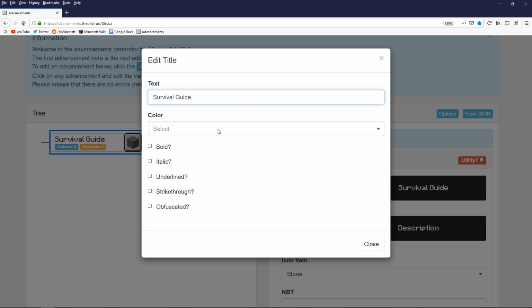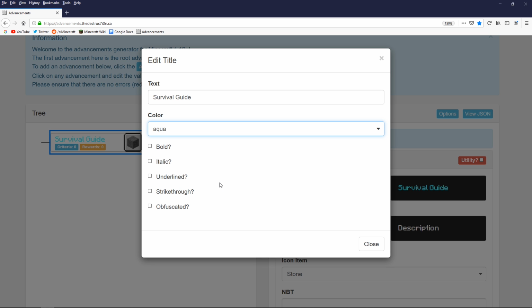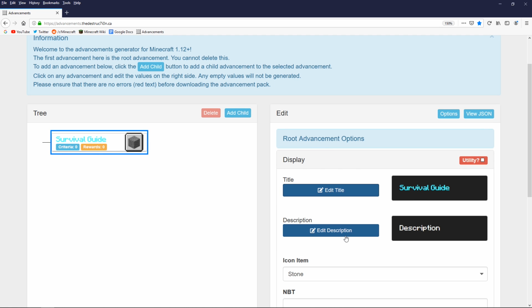We can change a color for this. We can set it to any of the colors Minecraft provides. I'm going to make it a nice solid aqua. I want that to stand out, and it's going to be a really nice bright blue. We can also choose to make it bold, italic, underlined, basically all of the text options that you have here in Minecraft. I'm probably just going to make it bold for now. We'll close that off.